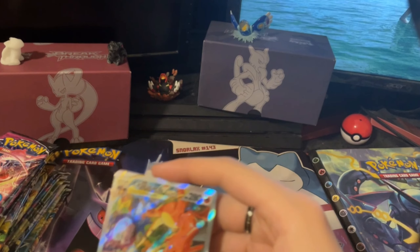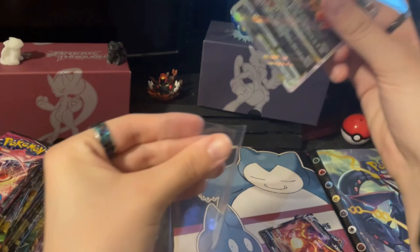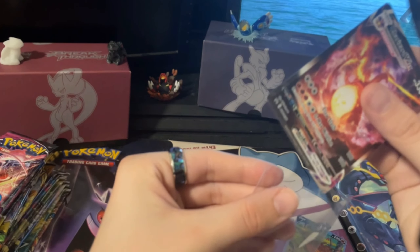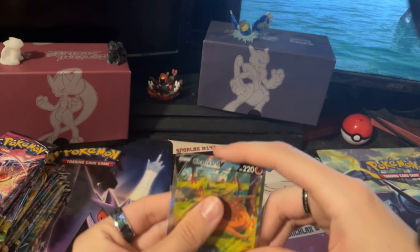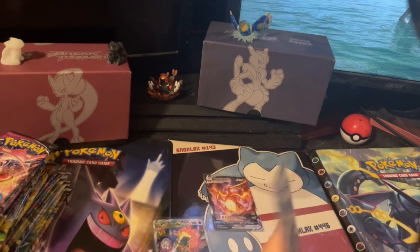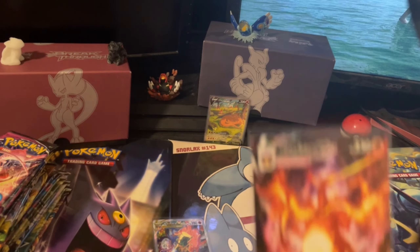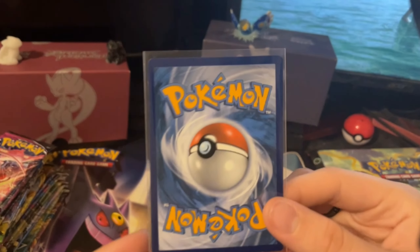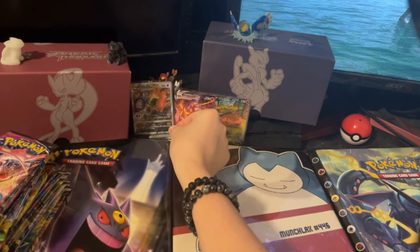The new sleeves are matte — oh no, they're matte. We're not going to use the new sleeves because of that. It takes away all the shine; you can't appreciate the cards properly. We're just going to use the regular sleeves. They're actually gorgeous — I cannot get over them. This is why everyone buys these boxes; this is why the price point is what it is. However, because they're all in one sleeve, it's really difficult for them to be in really good condition. Mine are all right though — the centering is a bit off but they don't look too banged up.